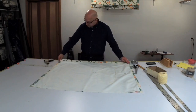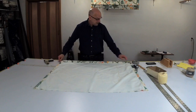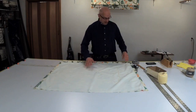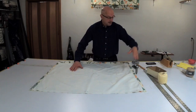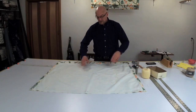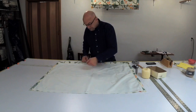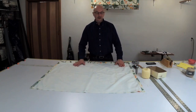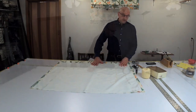Okay, so that's how you get the bottom bar in there. That's a nice stiffener. Now I'm going to hand tie these on, then re-thread my needle, and keep going up. That's what you want to do with your shade until you get all your rings on. We'll be right back and we're going to finish this off.